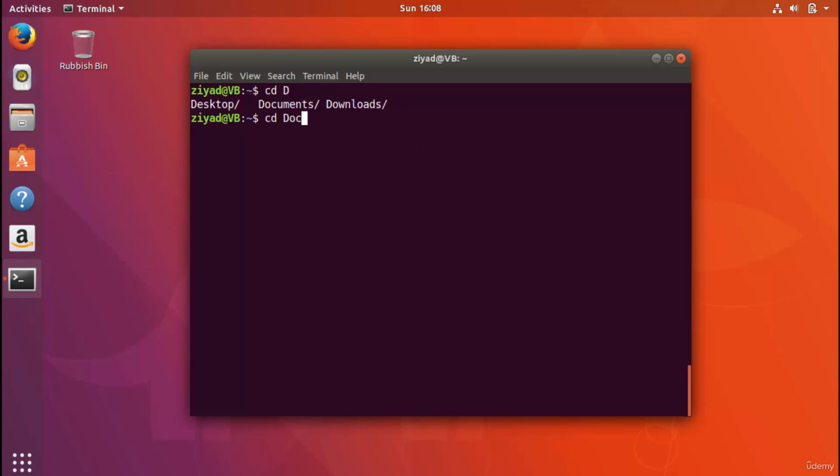So if I type doc, okay, because if I type do and double tap, that's still no good because it could go for documents or download. So if I type doc and then press tab, now it's going to go to documents, okay? And there we are, we're in the documents folder. So that's awesome, and it cut down our level of typing and error proneness massively.